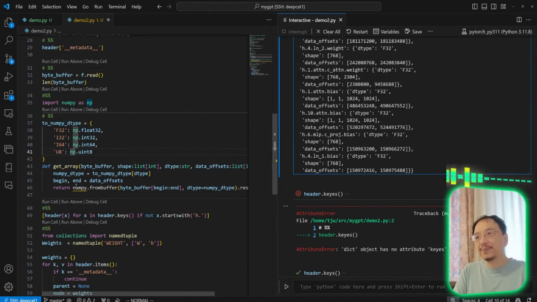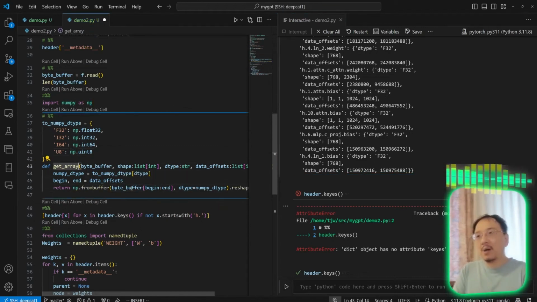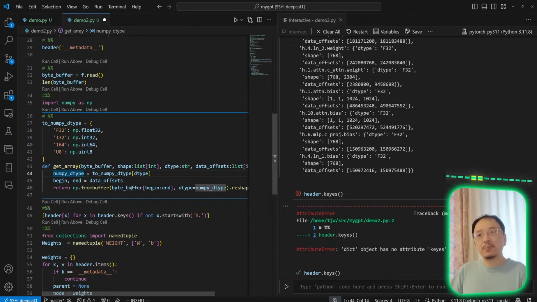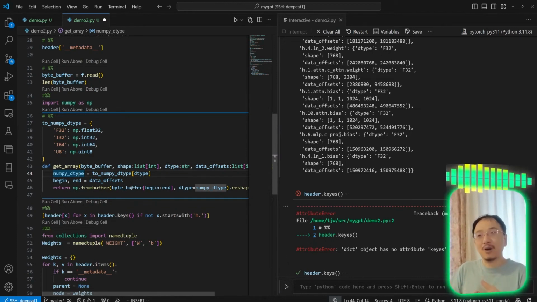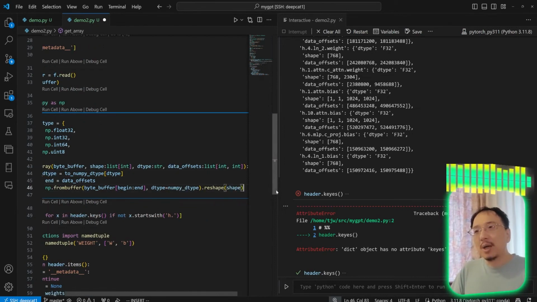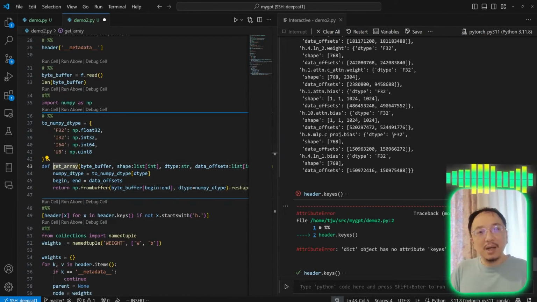I just take it. So this one is a get array. I write a simple function. Originally, I wrote the code in a loop, but I figured it would be more packaged and nicer if I put it into a function. And then Copilot wrote this for me. So I take it. So basically what we are doing is, given an entry of the dictionary.